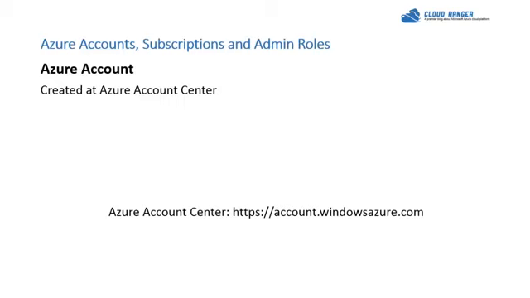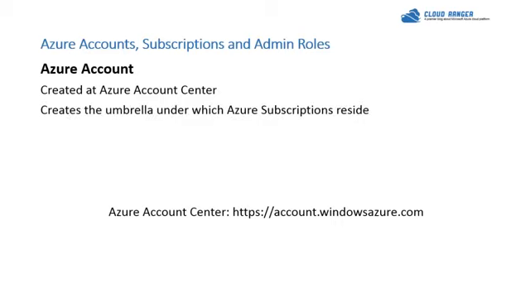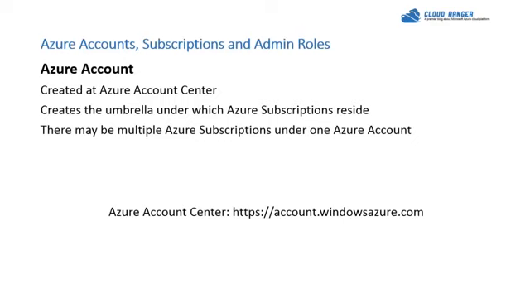Once this account is created, it creates the umbrella under which Azure subscriptions will reside. To consume Azure services, you'll have to have a subscription. This subscription is activated under an Azure account umbrella, and you may have multiple subscriptions. That's what I mean by saying there may be multiple Azure subscriptions under one Azure account. We will discuss in the next slide the reasons you could have multiple subscriptions under one account.